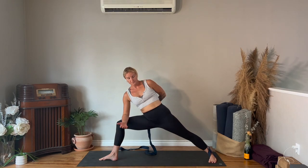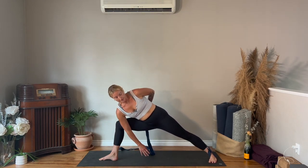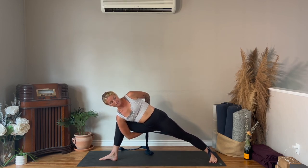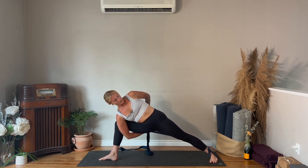Bring yourself up — left hand keeps hold of the strap, let go with your right hand. Left arm comes behind the back, right forearm down onto the right thigh. Pull the heels towards one another, and then option: take that right arm underneath, grabbing hold of the strap for the bind. Pull the left shoulder back, ribs in.